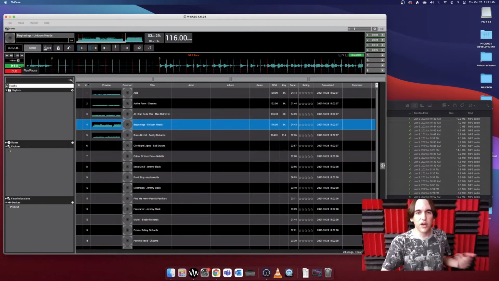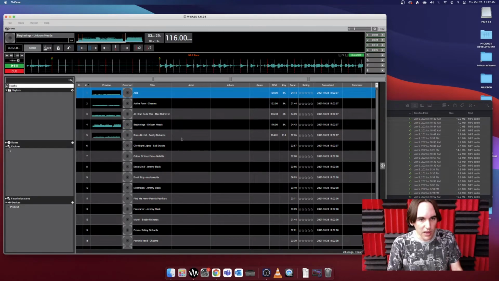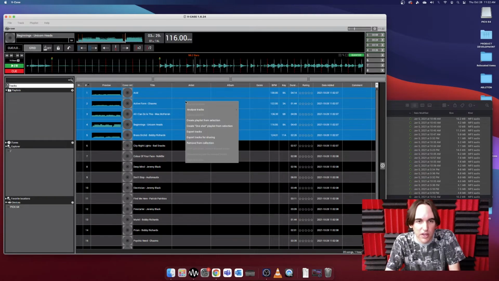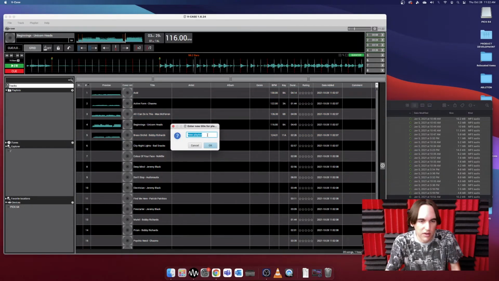Cool. So once you've got your tracks prepared and you know that they're on the grid, you've got your hotkeys set up, now it'd be time to make playlists. So it's pretty easy. You can either one at a time highlight some, but let's just say these ones we've analyzed, we want to make this a playlist. I will highlight them and then right click, and I have an option to create playlist from selection. So I'll just click this also, and then let's name it. This is music I got from YouTube for YouTube, so I'll put YouTube music.